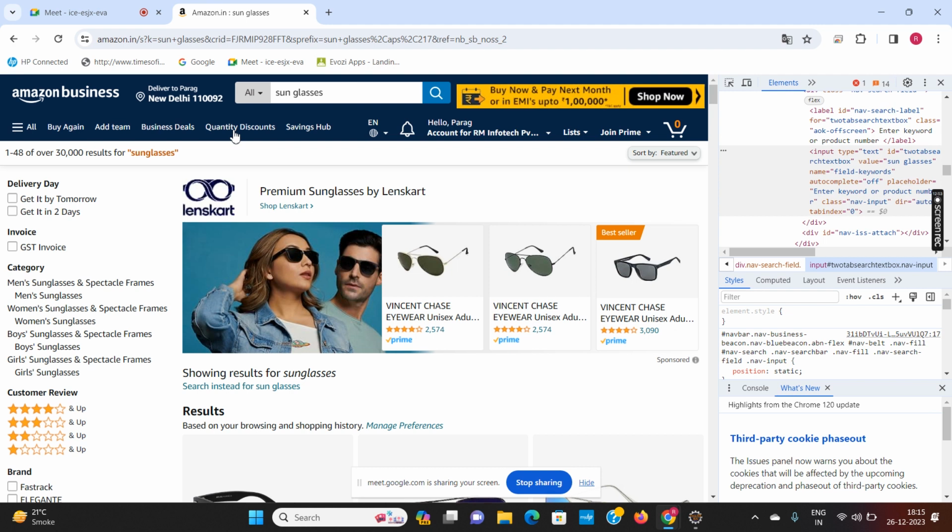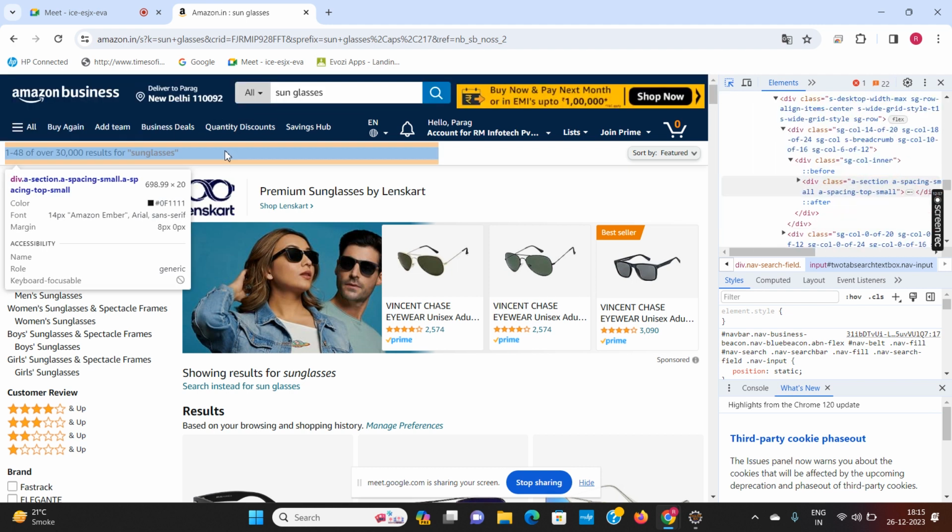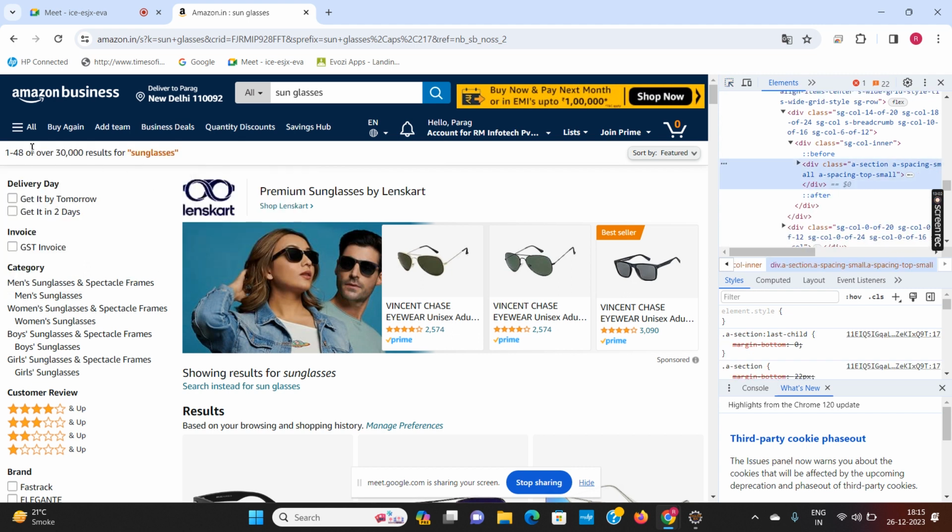I want to check whether the result is coming for the sunglasses. So again I want to read the parameter data from here. That is, I am getting the results for the sunglasses or not.